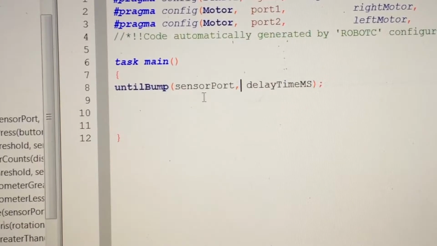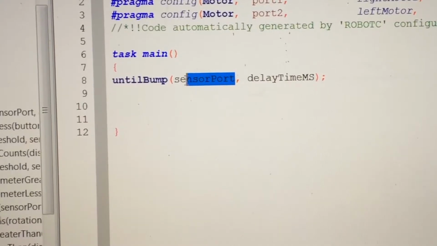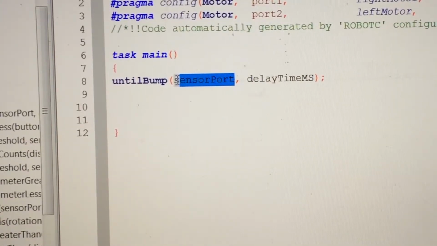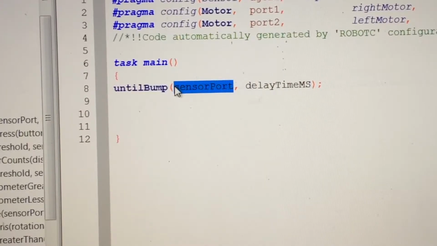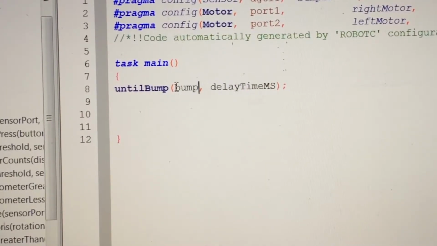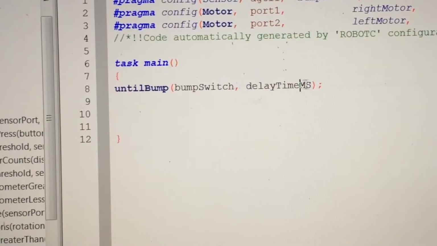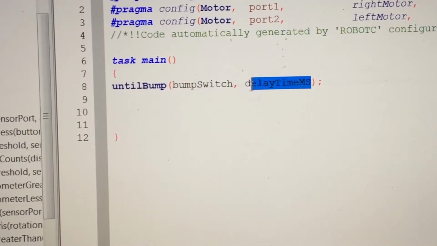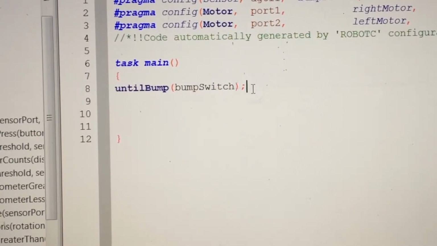So we have an until bump. What port? Well, we are going to be in digital 1, but we're just going to say bump switch. And I'm not going to have any delay. There's my first line of code.